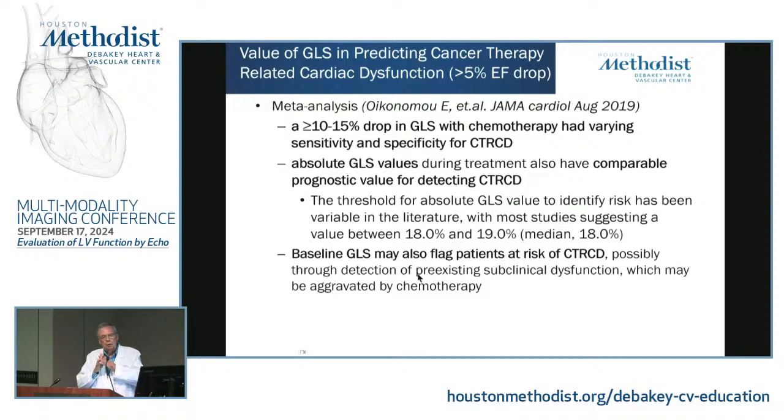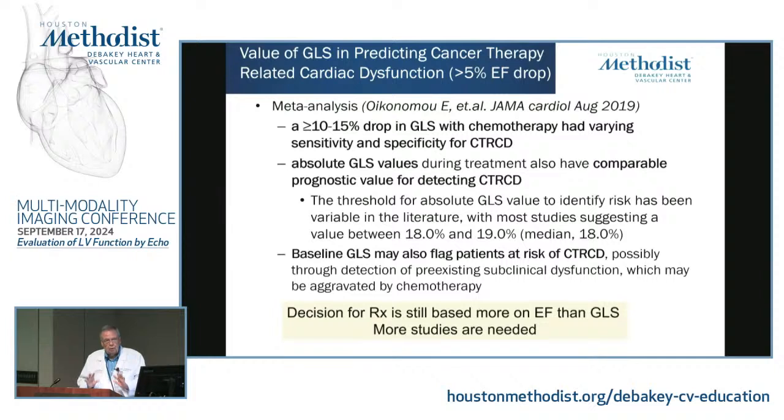But the problem is that when all these studies are put together, there's so much variability that, from the point of view of the oncologist making a decision with the help of the cardiologist on how to treat that patient, ejection fraction continues to be the hallmark. So usually it's a 5% or more drop in EF. And of course, that requires a lot more accuracy in the EF assessment. So although this was one of the very first uses of global longitudinal strain, we're still wrestling with where to put it. And therefore, ejection fraction continues to be what most oncologists, cardio-oncologists, and cardiologists are relying on.